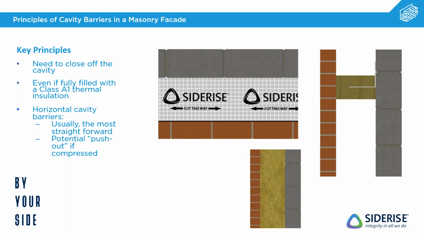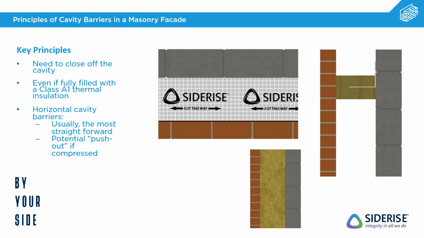So first of all, we look at the horizontal cavity barriers, which will probably be one of the more frequent ones that you'd see on the building, being located at compartment lines, which again we'll go into in a bit more detail on locations. But the horizontal barriers can quite often be problematic, particularly with live brickwork, where they may suffer from things like push out, where often these barriers need to be compressed, and obviously the live brick is not necessarily going to give the resistance the barrier may need. So that can often be a problem if compression is required.